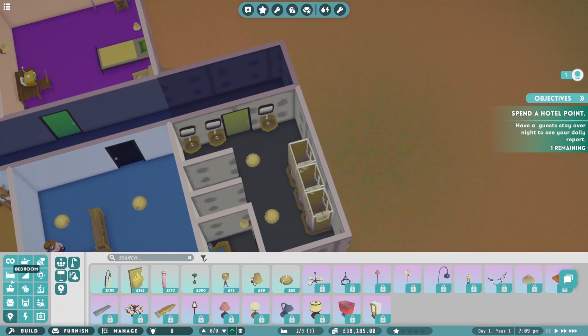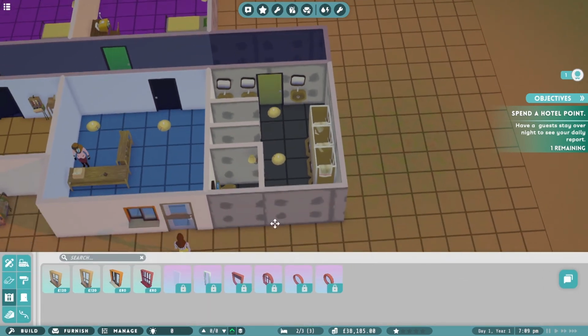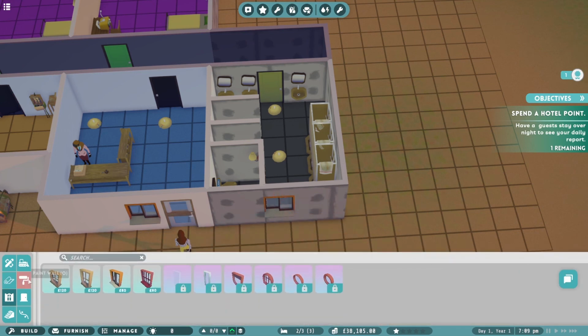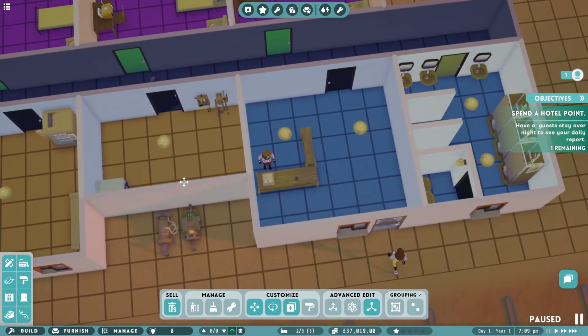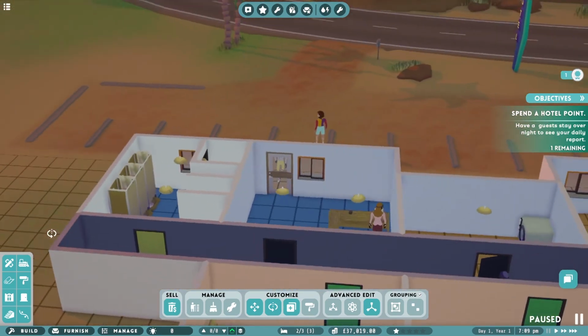We'll put some windows in so they have some other light as well. And we'll use, again, the cheap window there. We'll put that in there. That's good. Could do with some painting. So we'll paint the outside. That's good, I think. So we've now got that. And we can now receive our guests. I think everything is now painted.